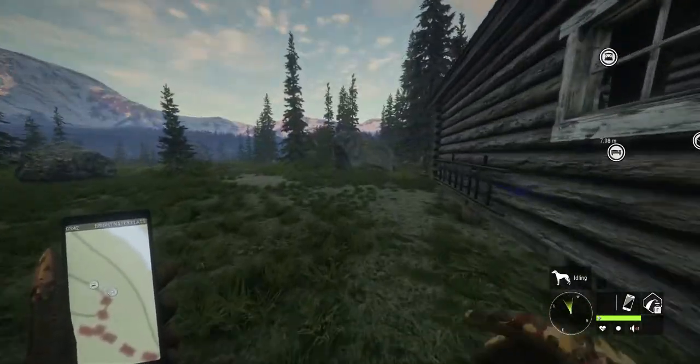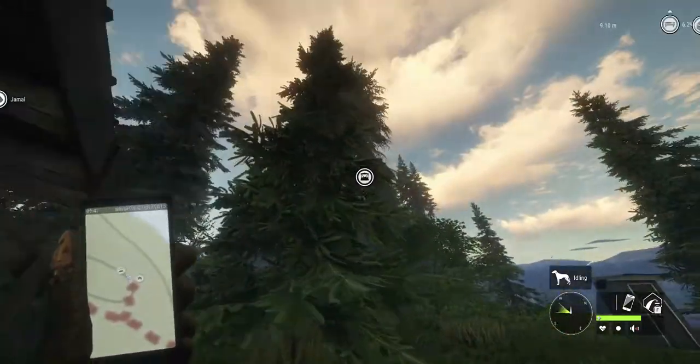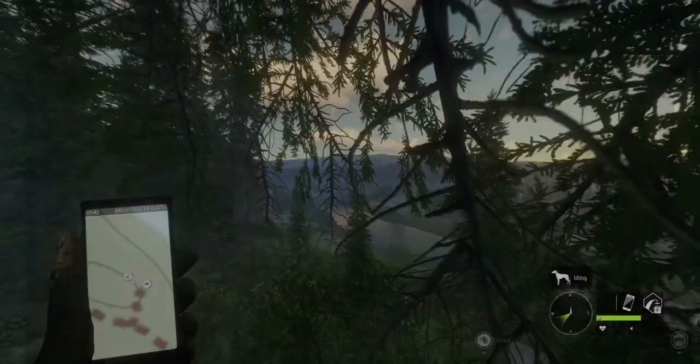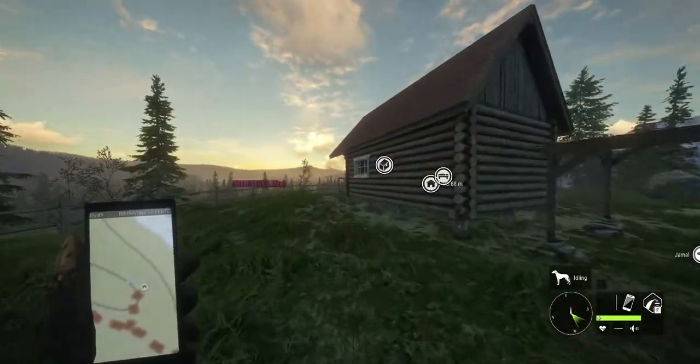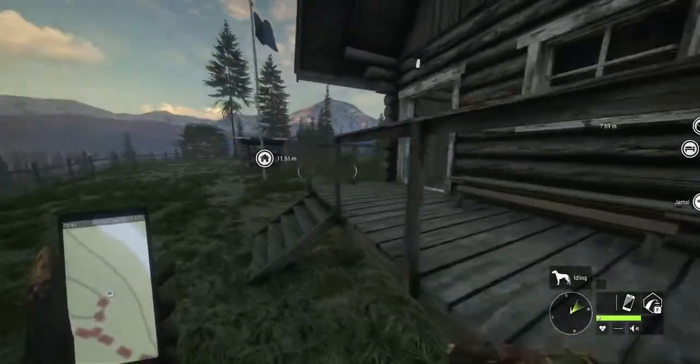Run down here. Go back to whatever this is. Do this. Go up in that. E, then R, take it down. Your invisibility thing should be low. Then, since I have a backpack on, I'm much louder.